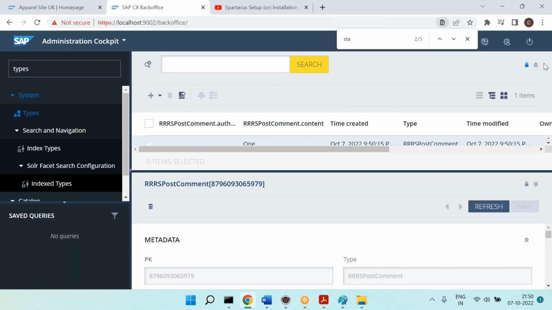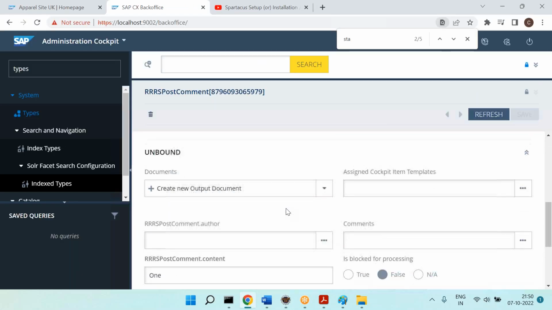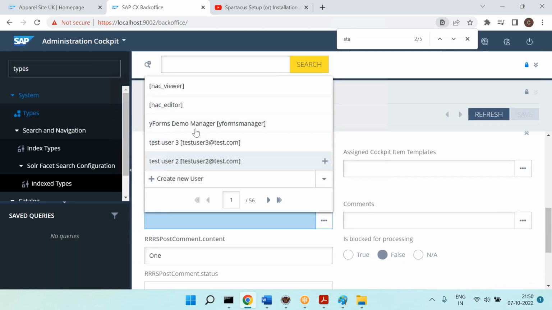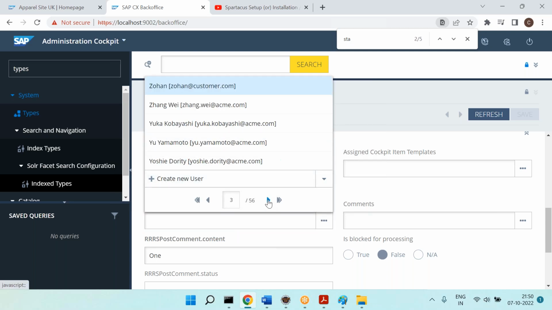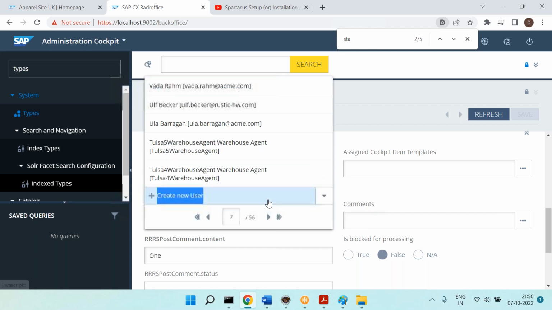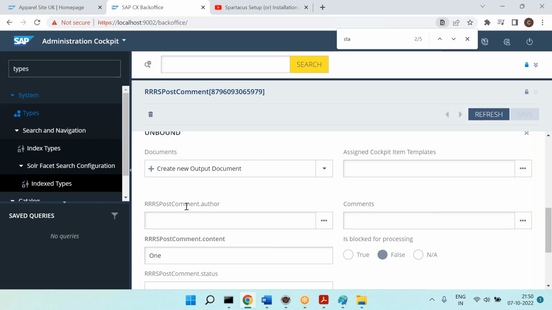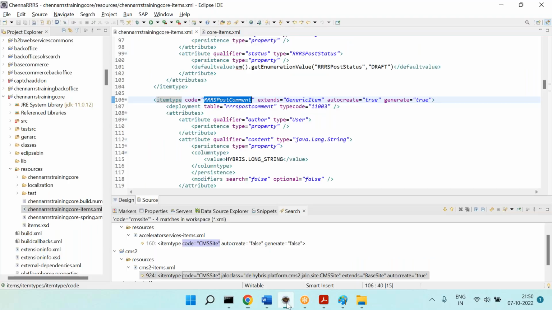Author is right now user, so you can see you are getting both employees and customers. If you want to create more, you can create more. That's it for this one.